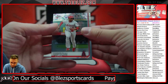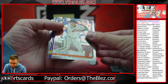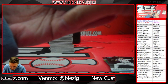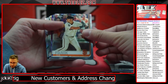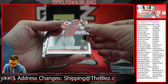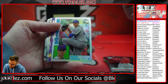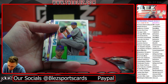Cards are kind of sticky. Oh. Is that gold? I think it might be gold coming up. I can't tell. Let's see what it is. I think it might be gold. Shohei Rookie Cup. All right. Baruki on the Rookie Refractor. Hold on a second.